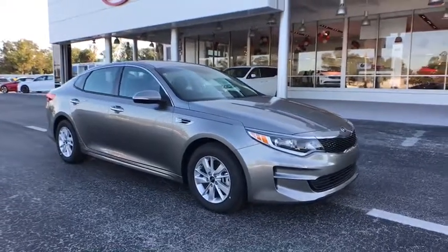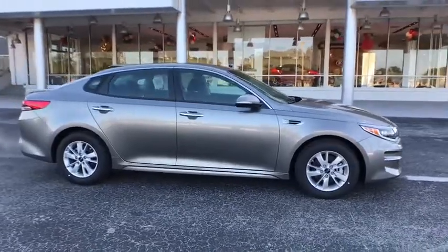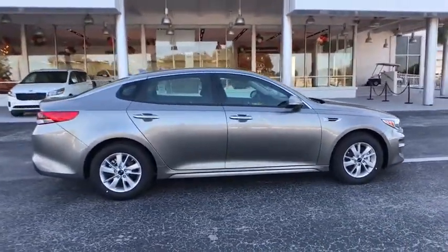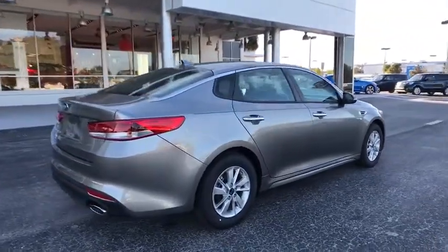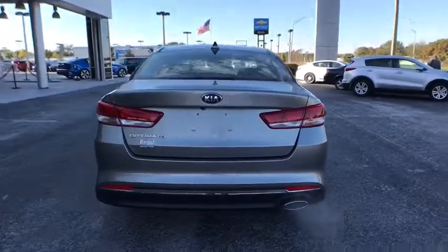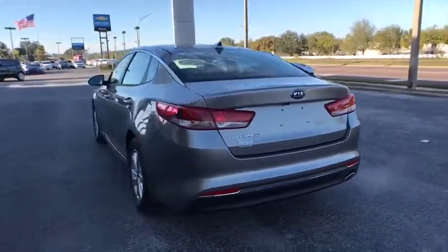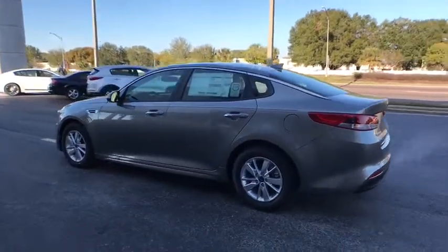2018 Kia Optima. The all-new Kia Optima offers a new level of style and performance features from Kia. The Optima also features engine management systems like direct injection and turbocharging, which enhance performance without sacrificing fuel efficiency. Its smooth-flowing lines speak of grace and style and offer a strong hint of European luxury.